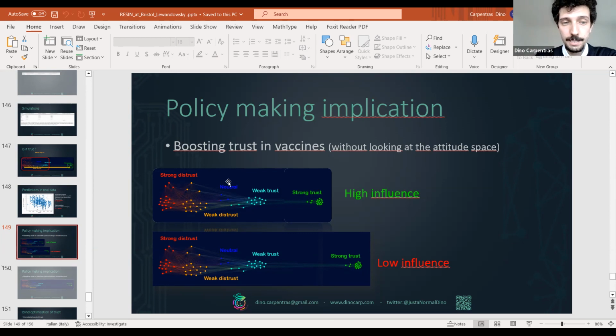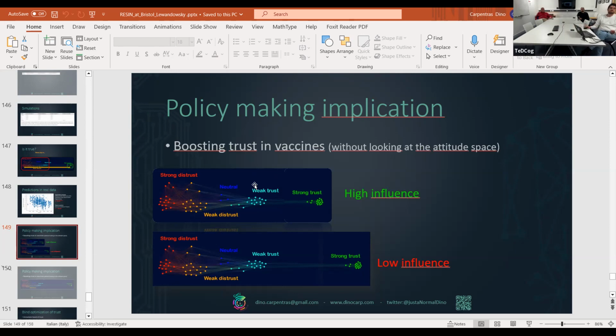And for example, this is what's happening here, because between the anti-vaxxers and the neutral there are a lot of steps in between. There are a lot of people who hold one strong distrust, one neutral, one part distrust. And so there are a lot of people in between who, if they come to talk, will find something to agree on. While if you take a neutral and a strongly pro-vaccine person, they will have very little to agree on. So you really need someone in between who can act as a kind of intermediary.